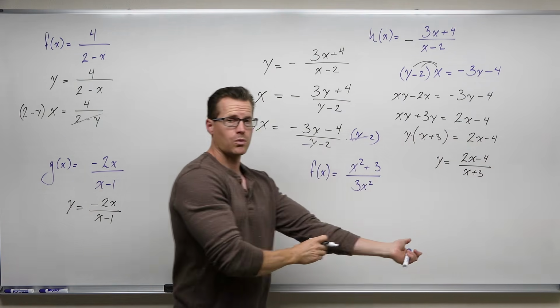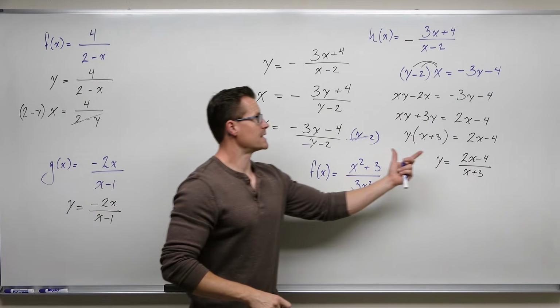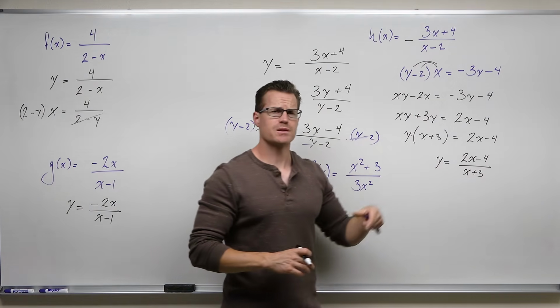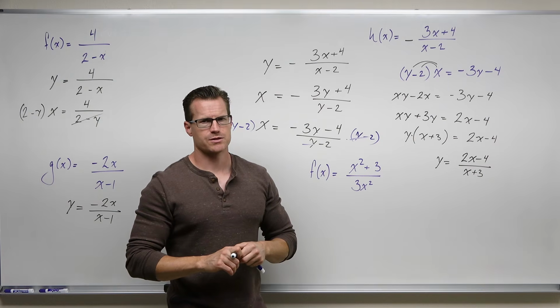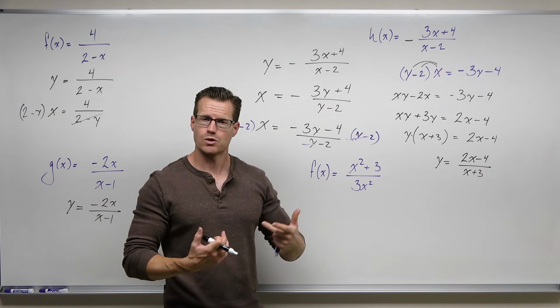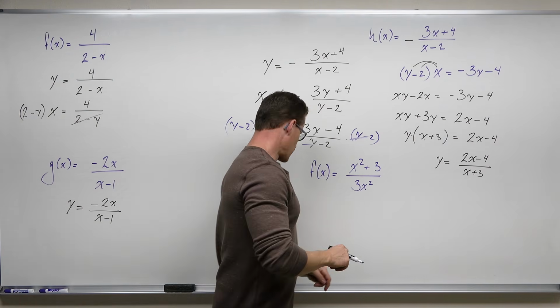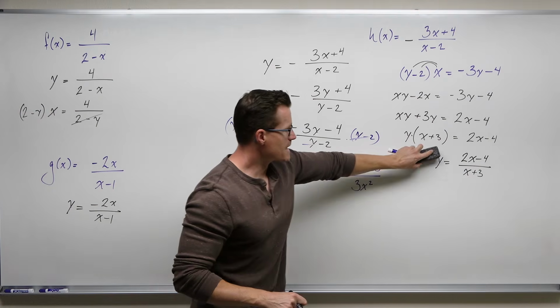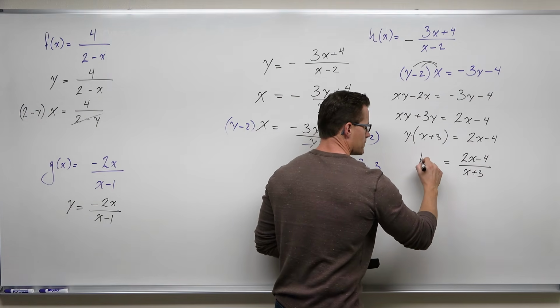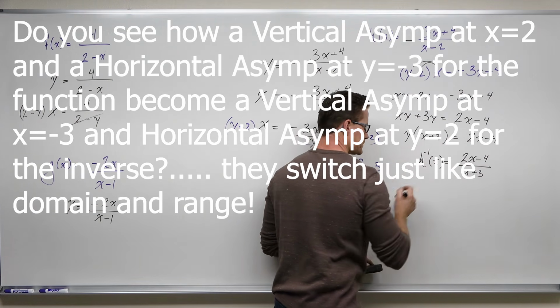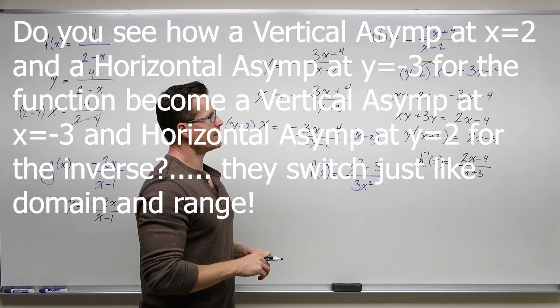We could check our work with a composition. Take this, plug it into the variables there, and simplify it. Yeah, you're going to get a lot of complex fractions, but it is possible to show that. And this is our inverse. So we're going to say that this came from the function h. This is h inverse. And that's it.